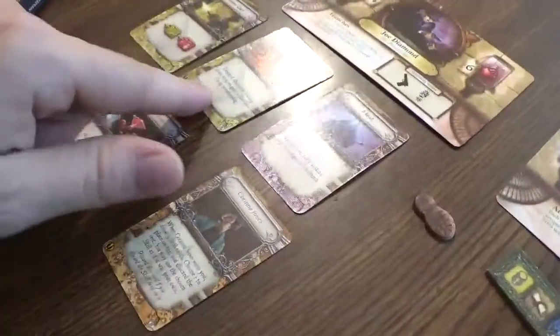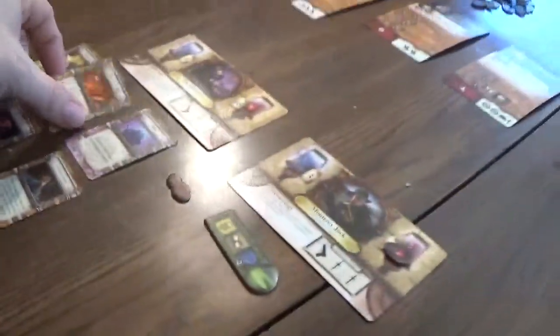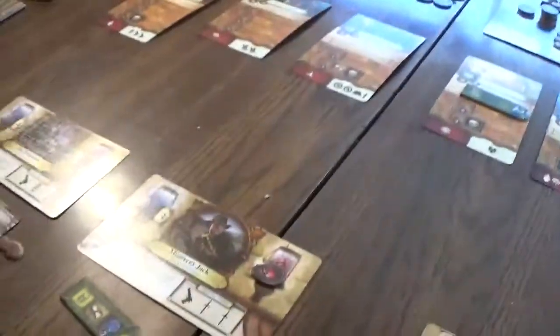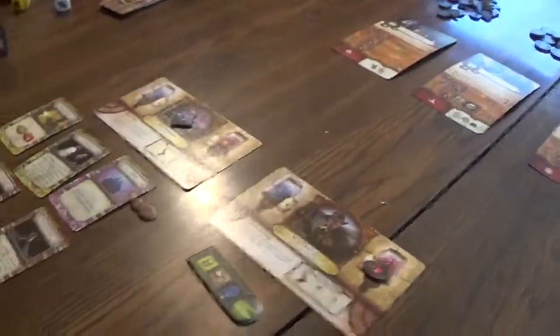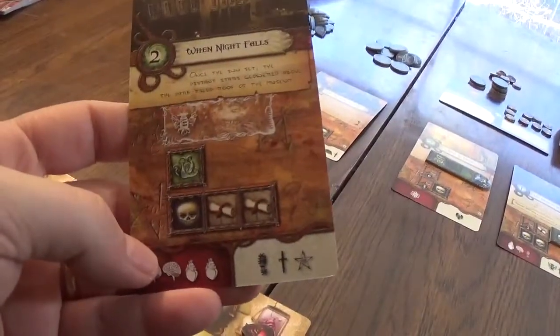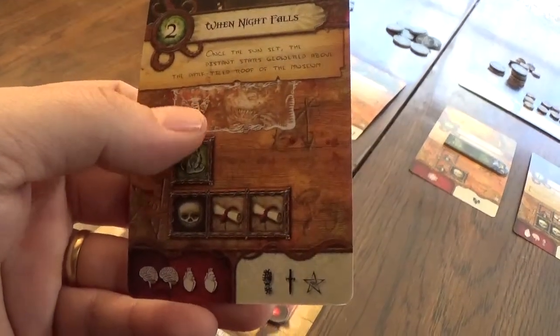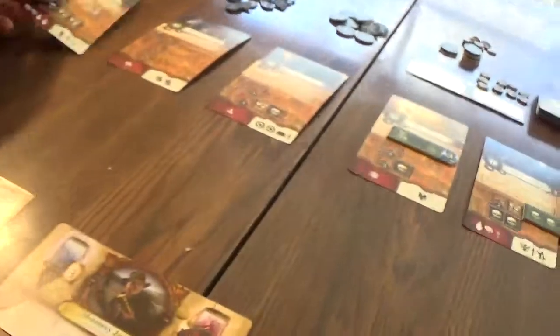2 common items. Ooh, look at that. Tommy gun. Oh, Sheldon's Finest. We're not playing with that, so we'll get another one here. Flashlight. Okay. We beat this card. He gains it as a trophy. Let's put a new card on there. We're not playing with him, so we won't have to worry about that. Doesn't look like too bad of a card.